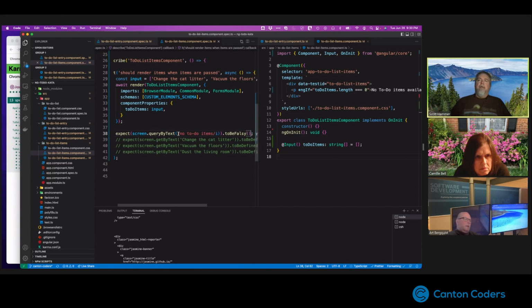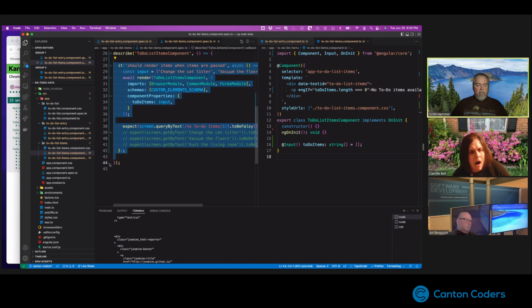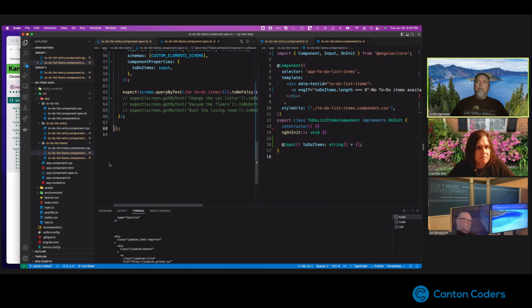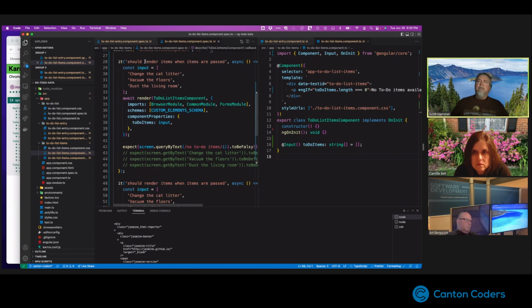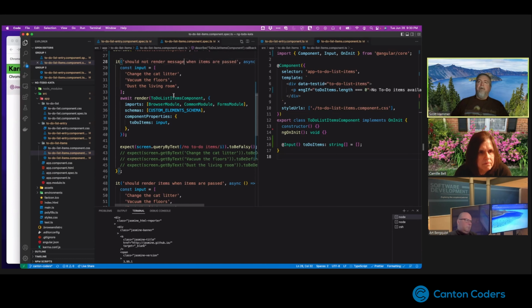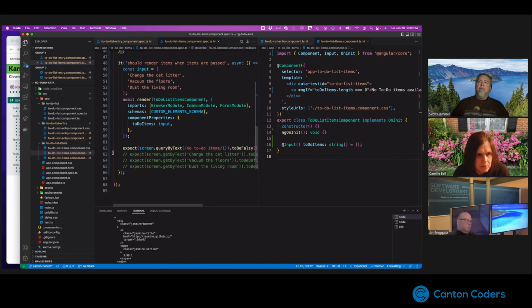Okay, so that test is good to go. We're all green, so I'm going to start writing my new test. Before I write that, I'm going to say should not render message here, because that's what I'm really testing. Now, get rid of the dead code on 43.